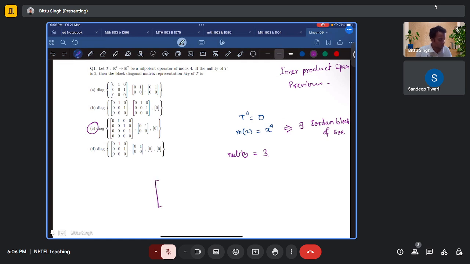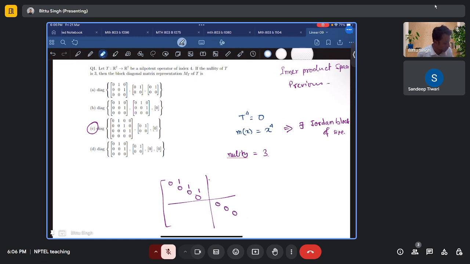And the rest of the thing is already determined, right? Because this is the Jordan block with 0, 0, 0, 0 and 1 above. Now for the rest, there are exactly 2 Jordan blocks. It is a 7 by 7 matrix, so there should be only three diagonal entries left. Two Jordan blocks means we have only one choice: one Jordan block is like this and the other is the single entry. So option C is correct.